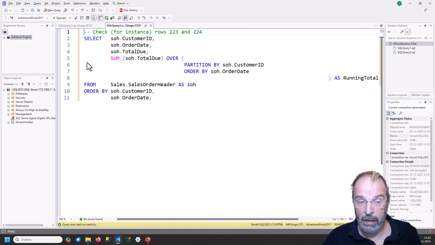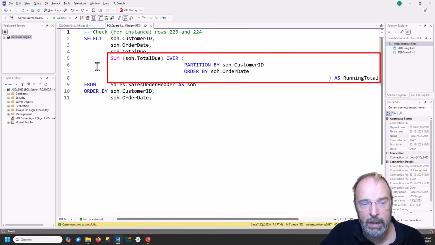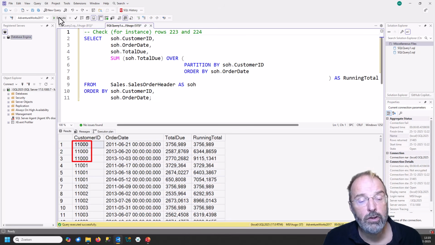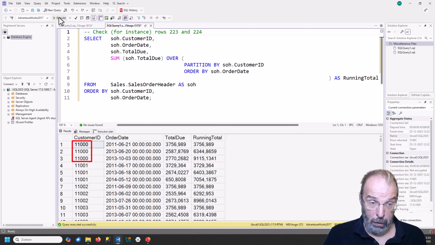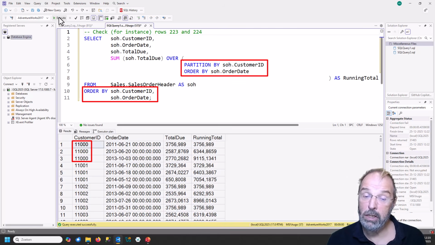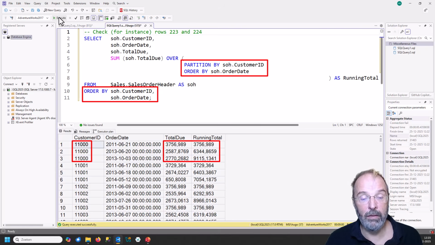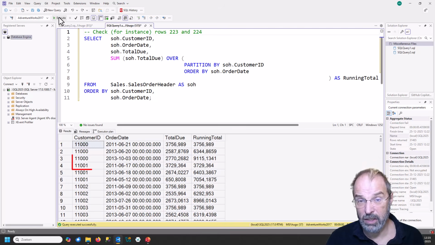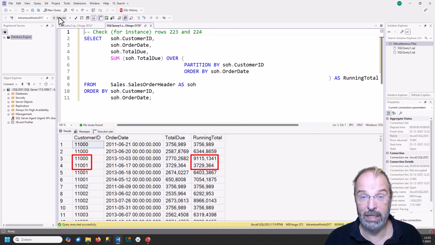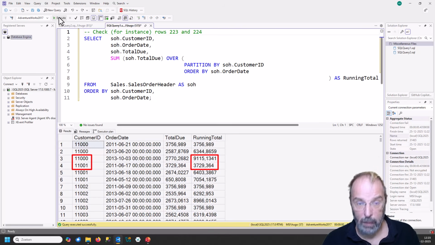Here's how that looks. We have the same query here as a complete query, and when I run this query, you will see in the result, for instance, for customer ID 11,000, that if the query results are ordered by the same columns as the over clause, it's easy to verify that the data is correct. The running total for the first row is equal to the total due for the first row. Then the second and third rows keep adding the new total due to increase the running total. And then on row 4, when the customer ID changes, we reset the running total and start again. All exactly as expected. So far, it all looks great.